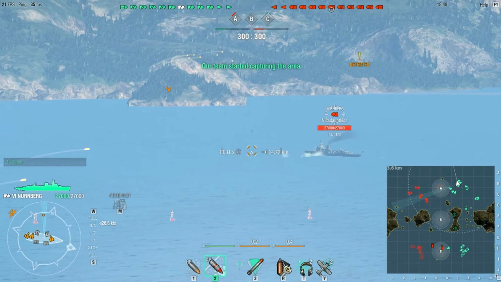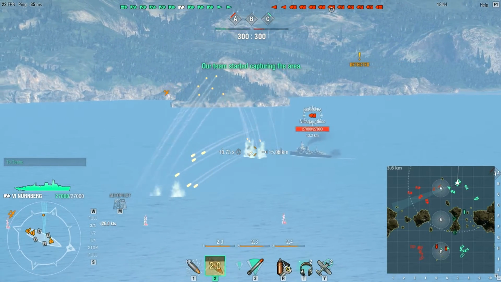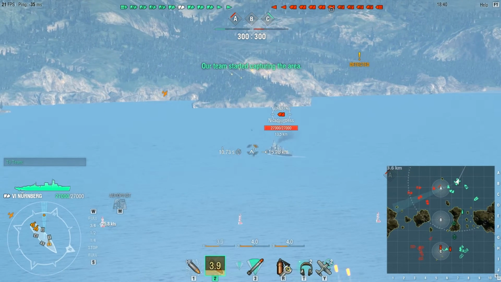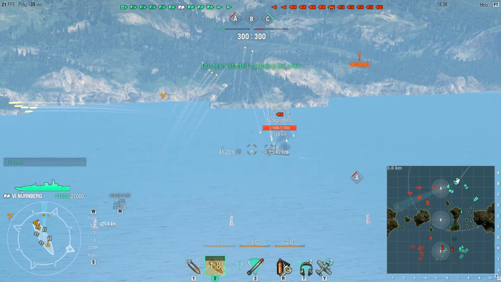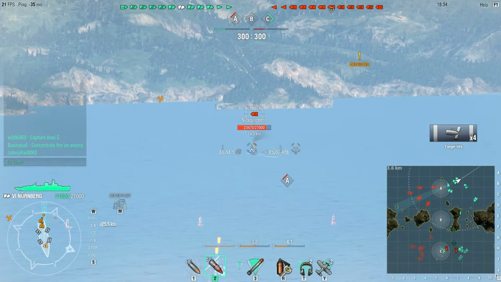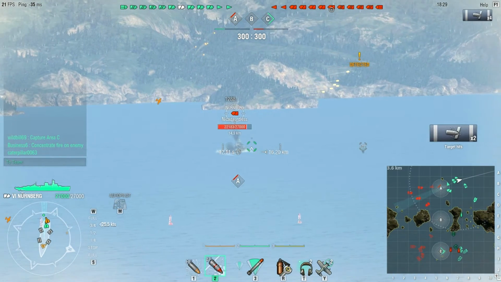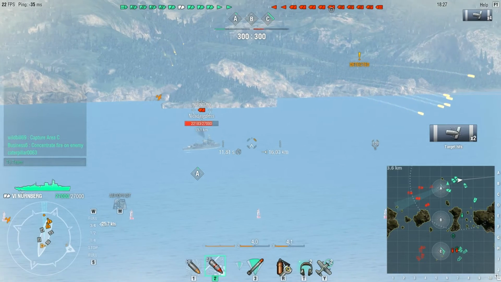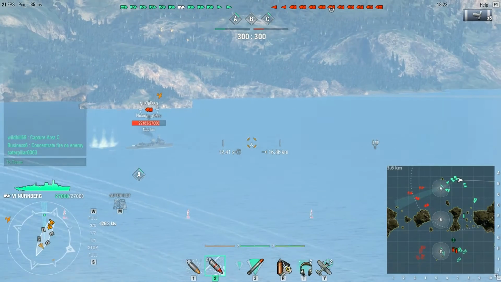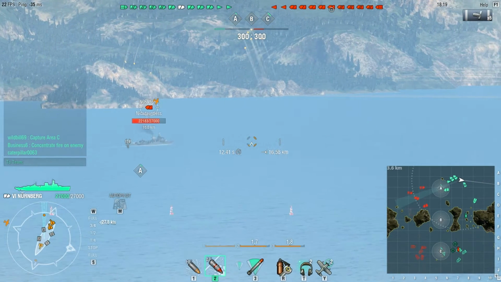And I'm doing a downright horrible job firing at this Nurnberg, just missing all these shots. It's because he's not going at full speed, and he's turning. Oh, there's a good solid shot right there. And at this distance, we are getting plunging fire with our AP, so it's going directly into his deck and hitting not citadels, but fairly decent damage.